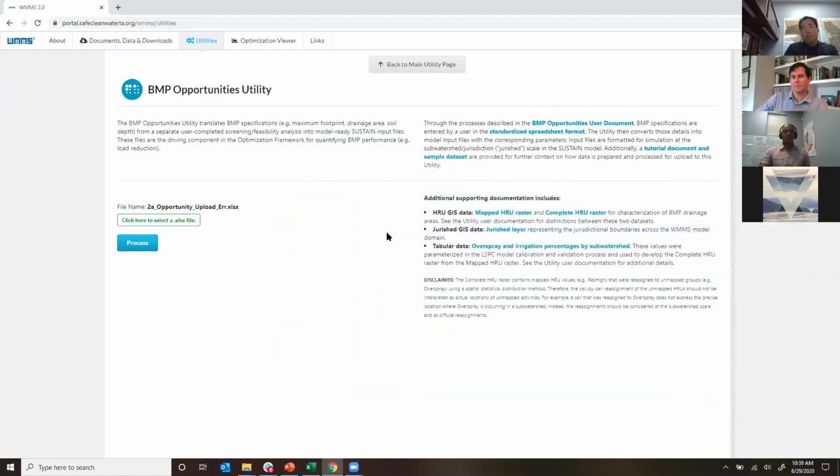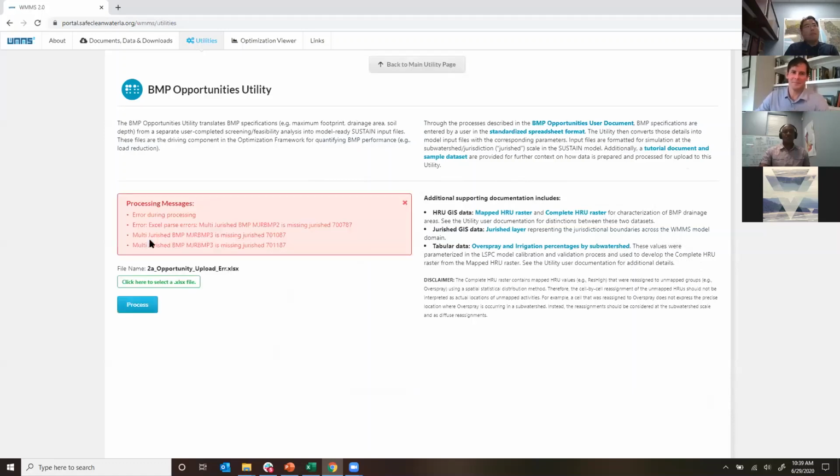At this point, like I was saying, a lot of energy and excitement and resources have gone up to this point, and you upload it, you click process, and you get errors. This is something that happened to us when we were developing this, and also when using this for some of our tasks. We would get errors about, oh, you didn't use the appropriate naming convention, or you adjusted a cell that the model wasn't expecting you to adjust, and that needs to be reverted back to the original. Or there's something happening in one tab, in the BMP size tab, but it's not listed in the drainage area tab. So we've got a whole host of error messaging that should indicate to a user what's happening.